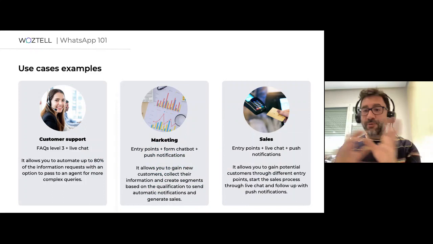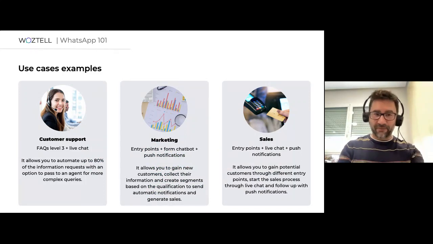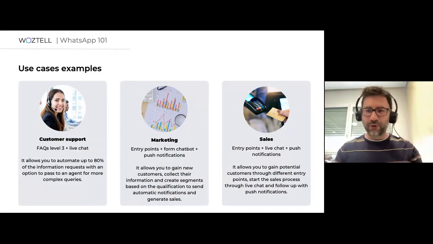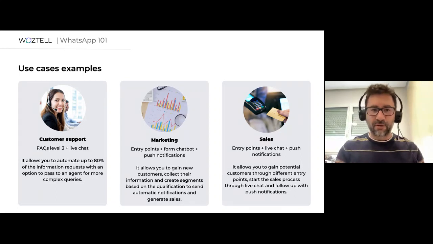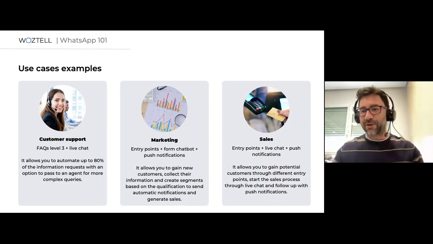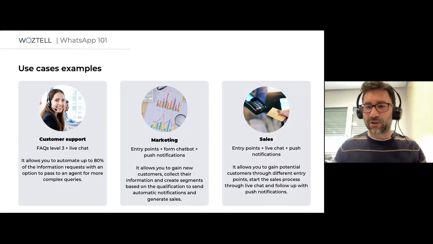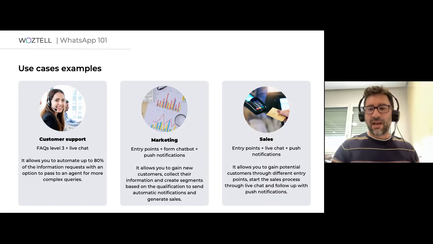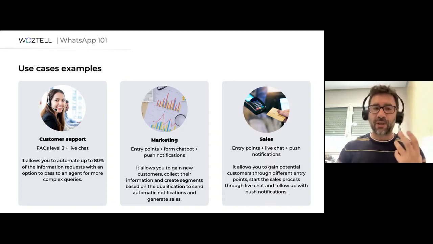These solutions become use cases. For example, here we have 3 examples of use cases based on 3 of the most demanded solutions. For customer support, we already talked about it: a FAQ-level chatbot with a pass to action, with live chat. This is a super seller. This is a super sales product because all the customer success teams will be here in the next 3 years probably. So it's pretty easy.